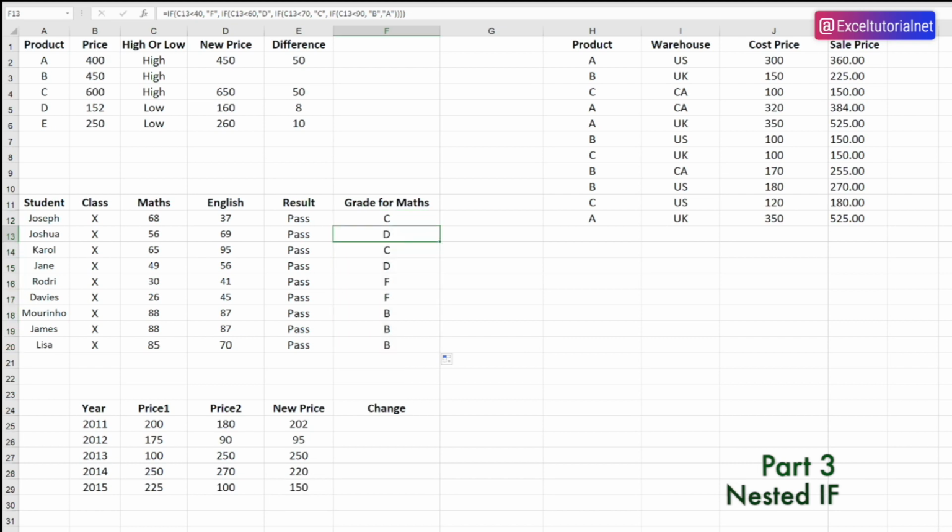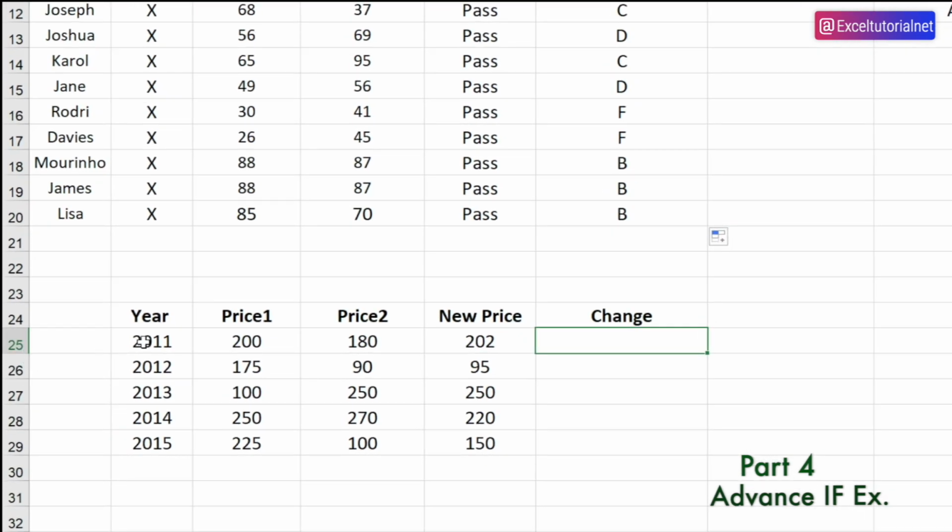Now one more advanced example. You can also combine IF with other functions like average or sum function, or any count functions within our IF function, just like we have done AND and OR. So to cover the basics, we can also do that with the help of IF function. So we have here year 1, so we have price 1 and price 2 and new price here. And I want to find if this price is greater than 100, or you can say 150 or 200, then give me the average of this.